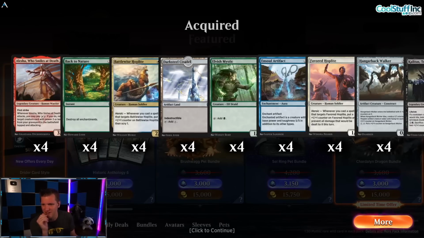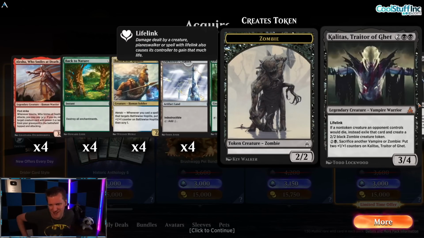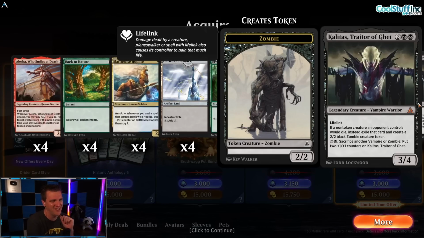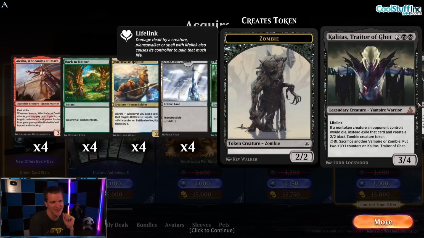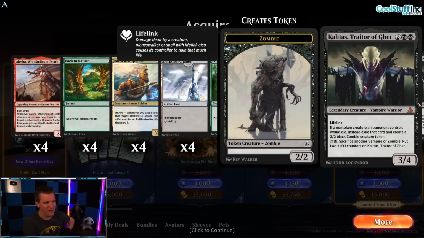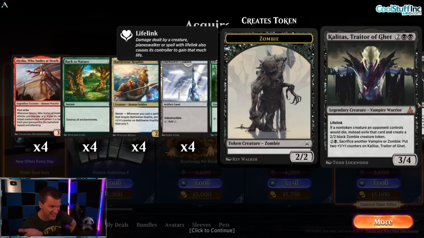All right, we're getting off the page. Do I hit more? Am I going to get to talk about Kalitas? I'm just going to talk about Kalitas. Kalitas? Kalitas? Is it Southern? Is it Kalitas? Here's Kalitas, the Traitor of Ghet. Anyway, that was like a Larry the Cable Guy Southern. Don't take that too personally if you're in Texas or something like that. Kalitas is how I was taught to say it. Kalitas is how I've heard it said.